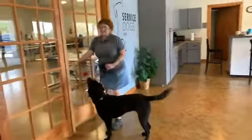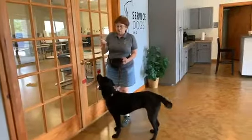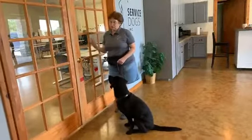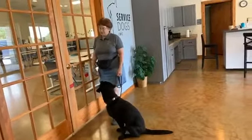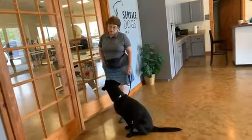Another big thing is I can control the door. Even if I don't have a leash on my dog, I can control the door. So what she should be waiting for is for me to give her permission. I also, in addition, want her to look at me like, may I go out the door? I want her to see that coming from me. So open the door. Wait. Yes, she got a treat.